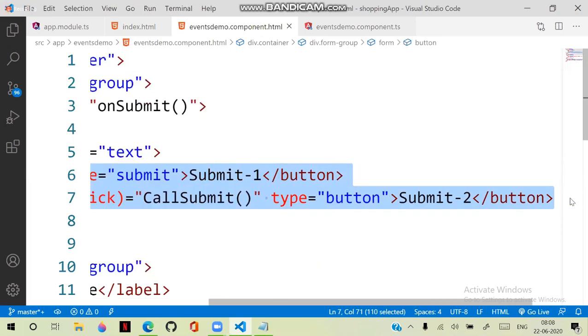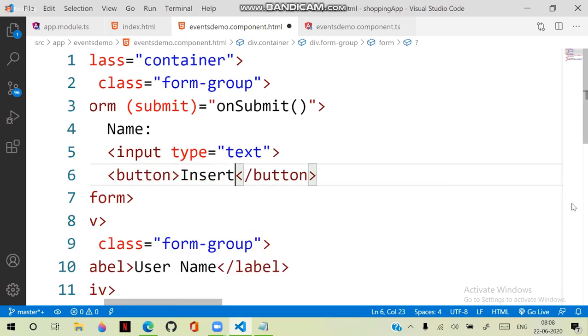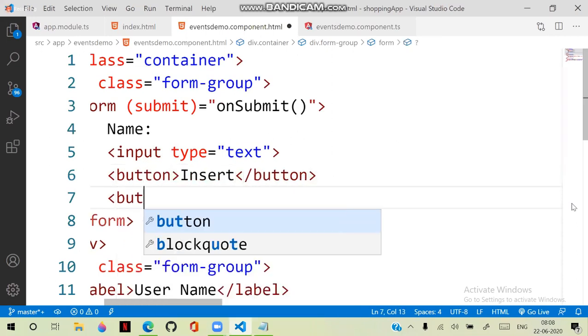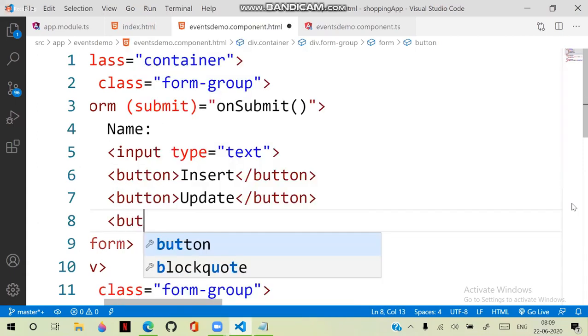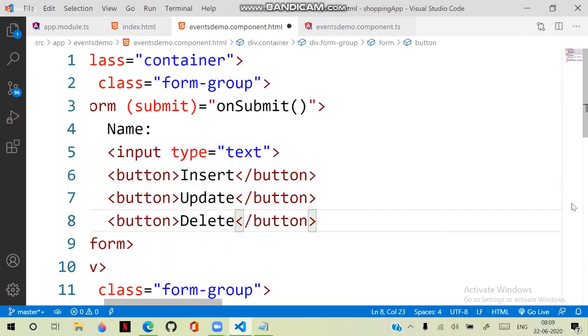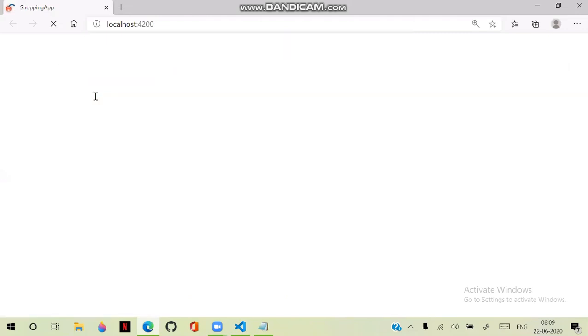For example, see here, suppose I am writing the event like this: a button, this is insert, another button that is update, and another button that is delete. All are submit buttons only.